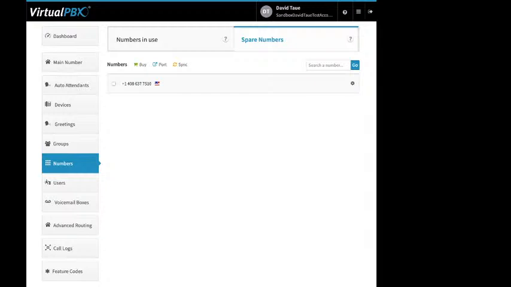The main reasons we get rejections is because an address is wrong or the wrong person signed. Those are the two most common reasons that come up. And VirtualPBX doesn't control when the port completes, right? The other carrier, AT&T in this case, they let us know, hey, all the information's right, or it's not. And if it's all right, then they say, okay, we're going to release the number to you on this date. And then we just let you know what's going on.